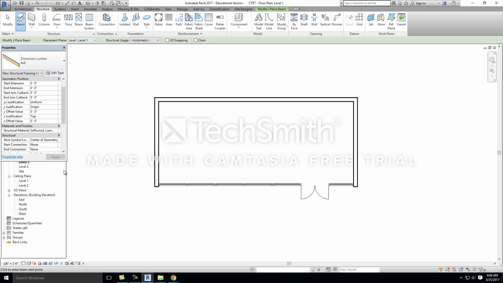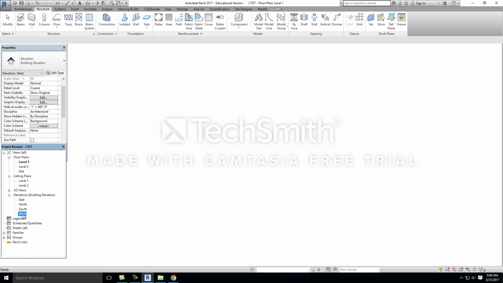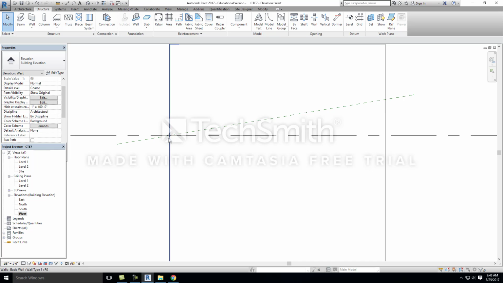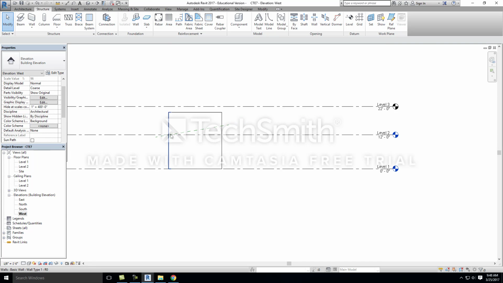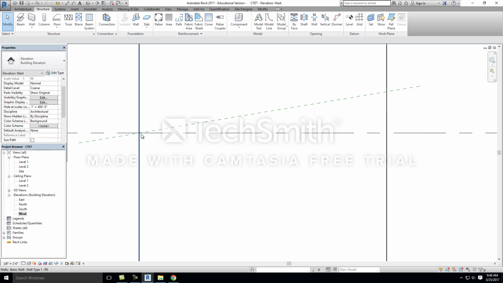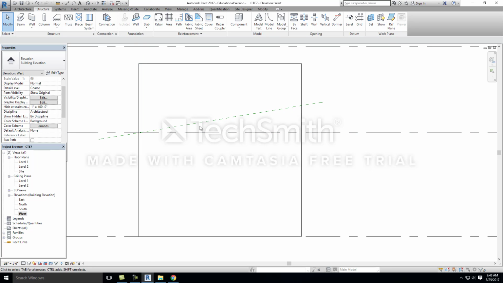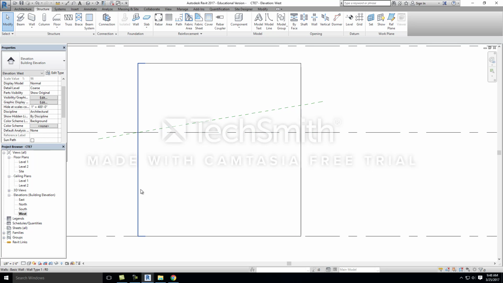So what I did when I created my reference plane, if we go to the west elevation here, I started it out at this point, which is level 2, the intersection of the wall and level 2 as it shows in the diagram. And I think I mentioned that the slope of the roof should be 2 to 12. What that means is for every foot of run, there's going to be 2 inches of rise. Knowing that, you should be able to calculate what that angle is relatively easily.